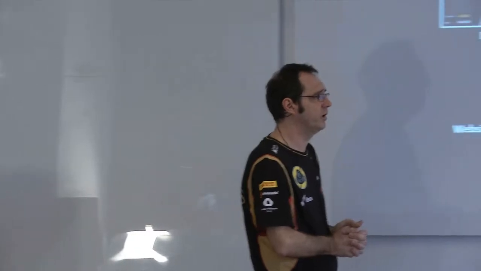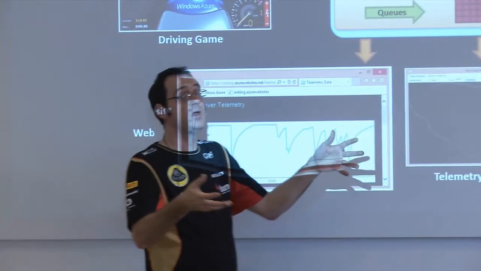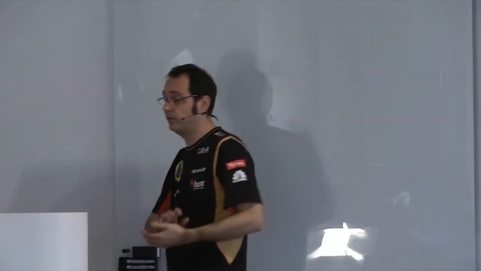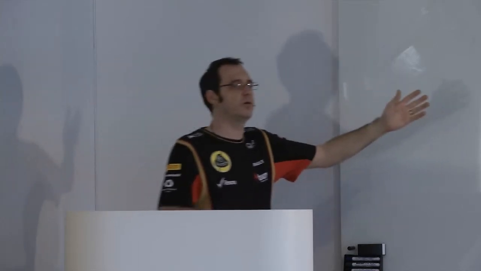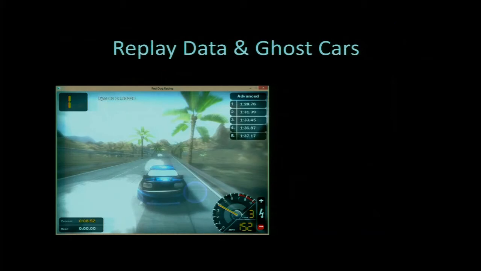Imagine what you could do by looking at the telemetry data for your van delivery company, plotting that on a map and seeing where all your delivery vans are and where they drove during the past week. Were you efficiently being able to actually deliver all of the goods? Are there people getting stuck in traffic jams? Are there people who are breaking the speed limit? Are there people who are taking 2 hours off and just sitting in a cafe and so on? So being able to monitor all of that stuff for a real world scenario is going to be another great way to use this type of technology.